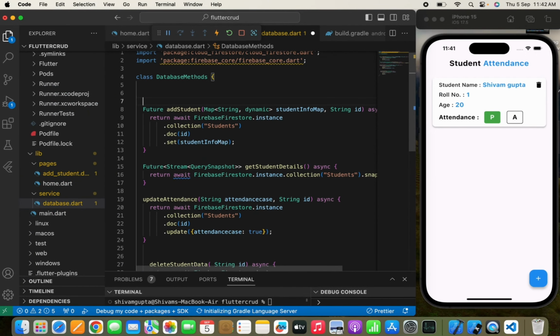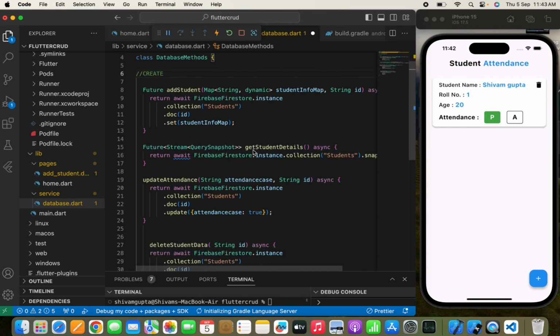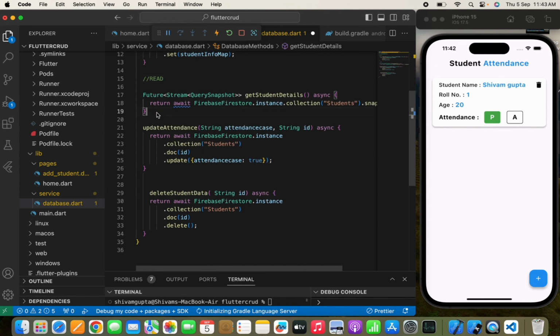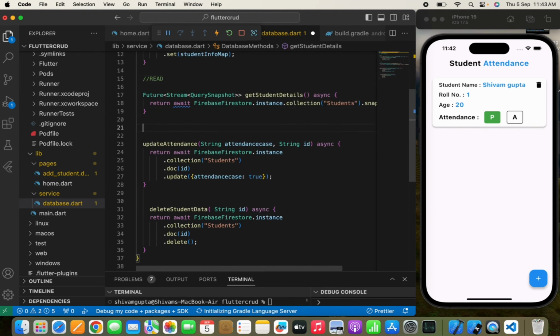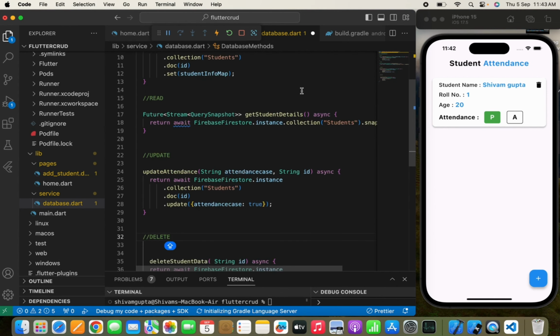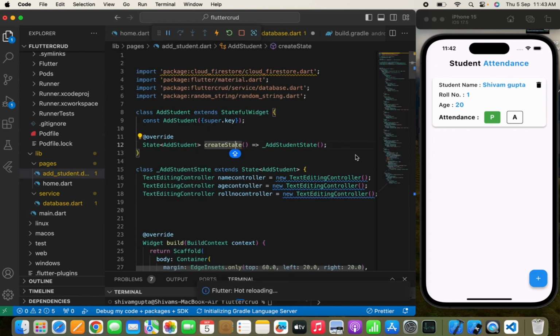So this function was for create. So you can simply write like it is for create. This was for the read. And this was for the update, and the fourth one was for delete. So we'll write delete. So these four functions for create, read, update, and delete. So here we have done a complete thing for a CRUD method, and where I have shown you all the things to how to update the data, delete a data, read a data, and create a data.